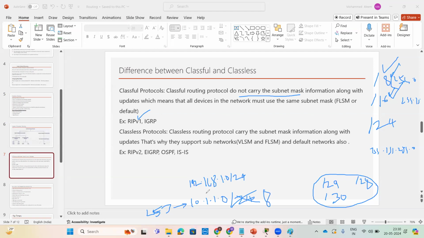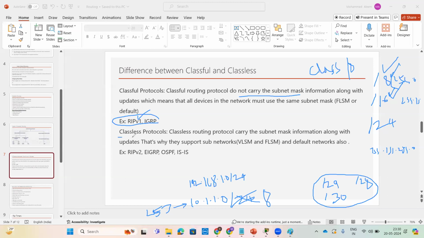It will understand the full class A IP address, since RIP version 1 understands that a class A subnet is coming. That is the reason, one of the defects of classful. It will carry likewise only.